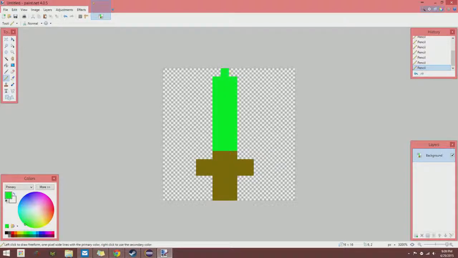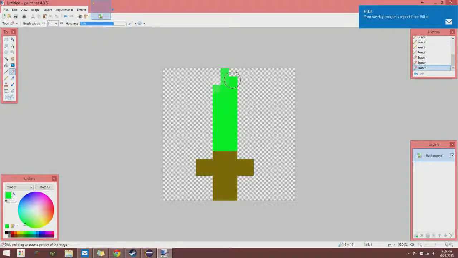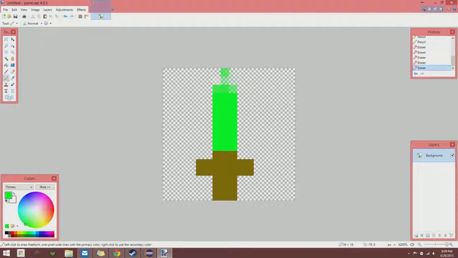So there's our basic little sword. That's not what I wanted. I don't know. I'm still getting a little bit used to this program. What we're going to do is do this.